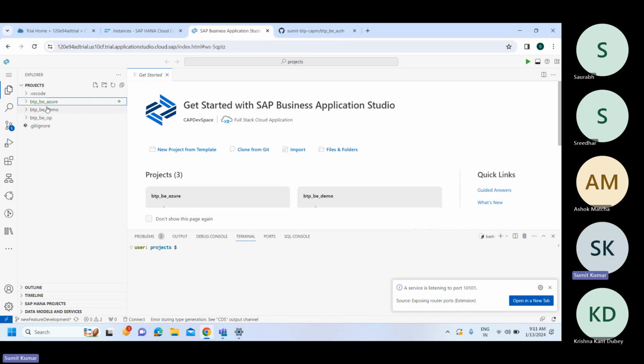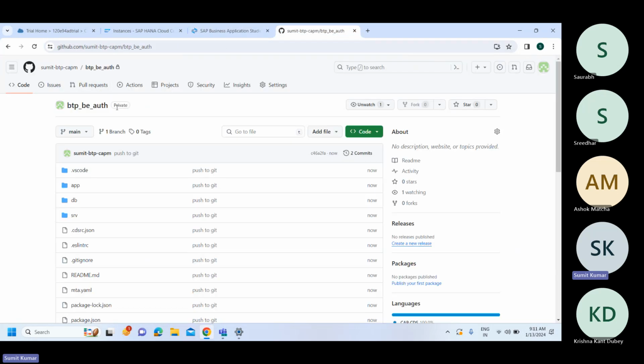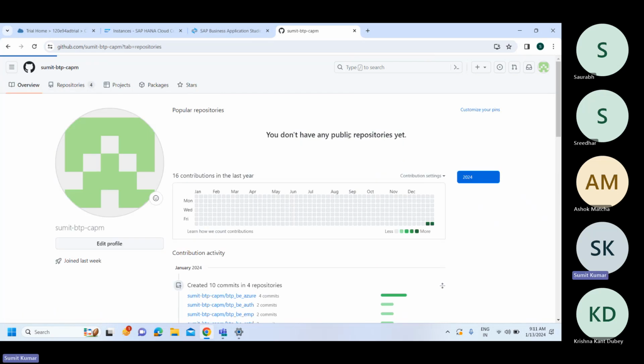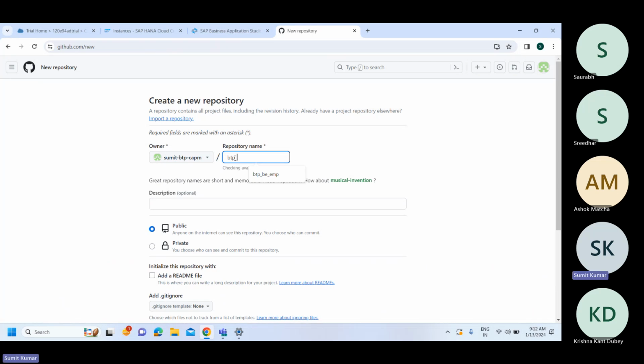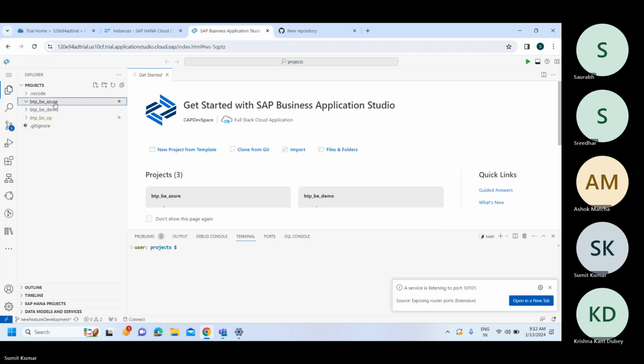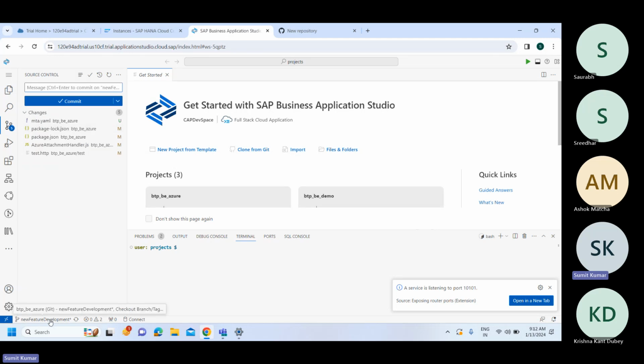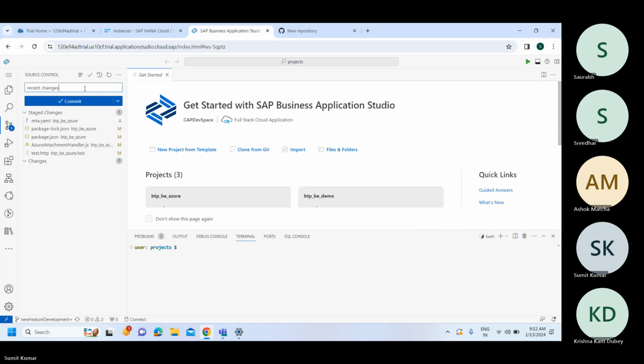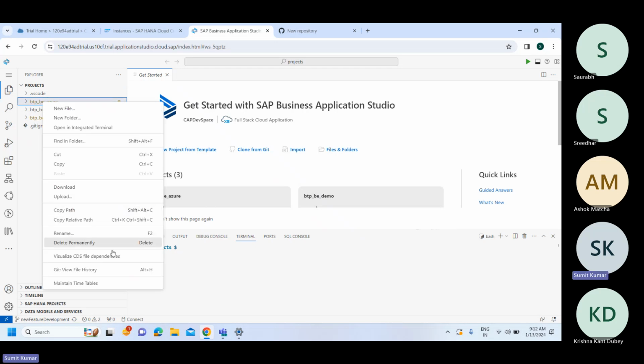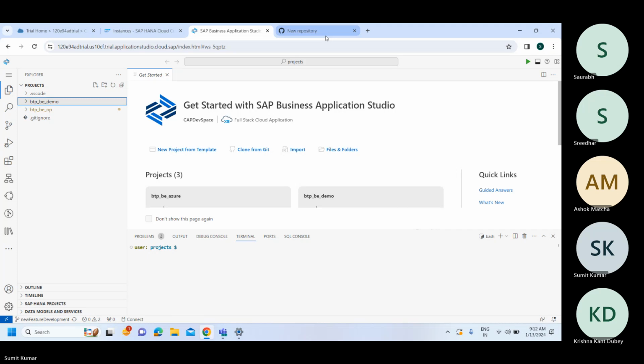We'll push one more so that we have a bit of space that we can utilize going forward. Then we'll start understanding the topic. So, BTP BE Azure. Let's go over here, new repo, BTP BE Azure. Do we have our Azure repo connected with something already? Azure is already there, right? So let's try the recent changes. I'll sync, and right click and delete, because the things are available in my Azure. Maybe we pushed in a different branch. I'll simply pull it in main.